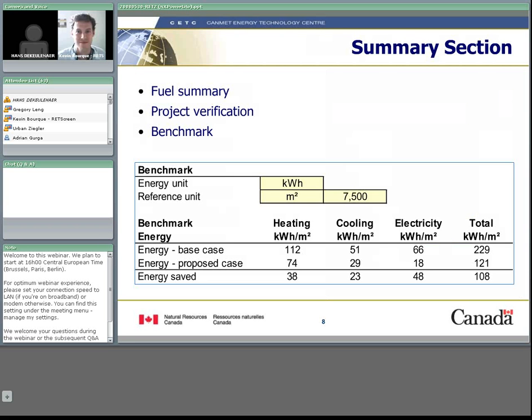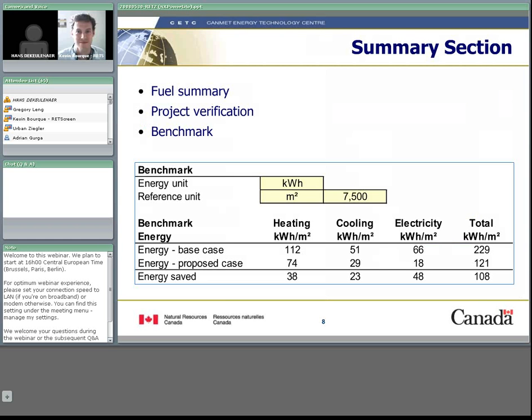We do a project verification. As I mentioned before, you can specify how much, say, your utility bill is currently and compare that to what RETScreen has predicted. And also, say a year later after you've implemented the project, you can go back and look at what RETScreen said you should save and what you actually did, and you can verify the project there and troubleshoot or go back to the consultants and say, you know, what happened, or good job, or whatever.